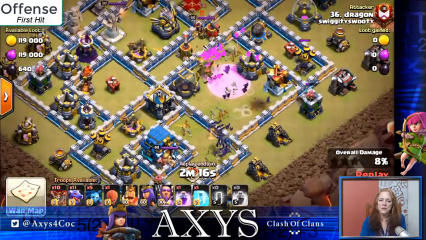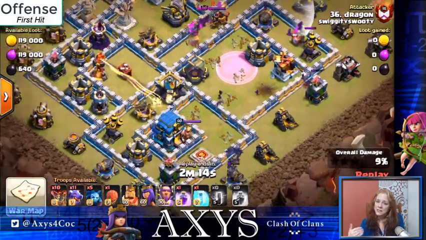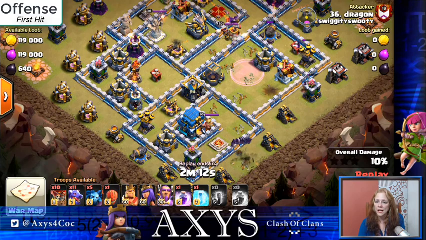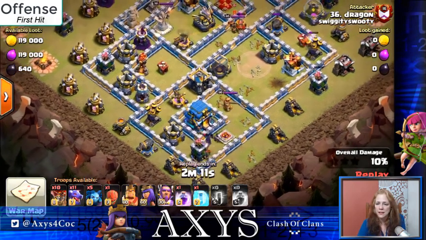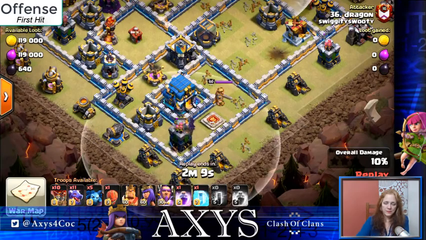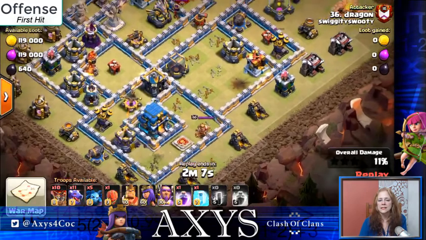So two air defenses went down. Looks like another sweeper is gonna go down. So this is very nicely laying the groundwork for a good air attack. Unfortunately, that air defense did not go down up there, down south where that archer tower went down, but it's not enough firepower to take care of that second air defense.